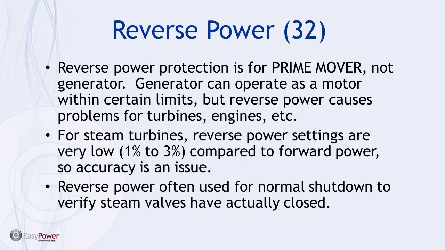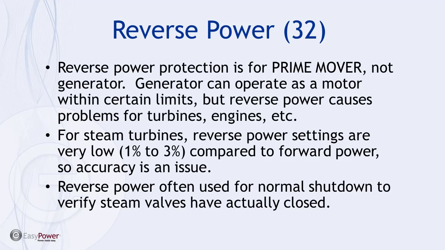All right, so we typically are going to want reverse power protection on our generating units. And reverse power does not mean the generator is going backwards. It means that it's not producing real power. We're out of those two quadrants and into the other quadrants where the power is going into the generator. And the generator basically becomes a motor, a synchronous motor.